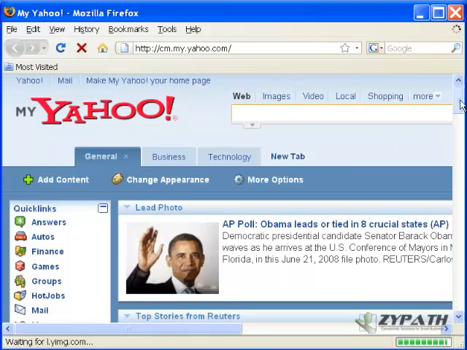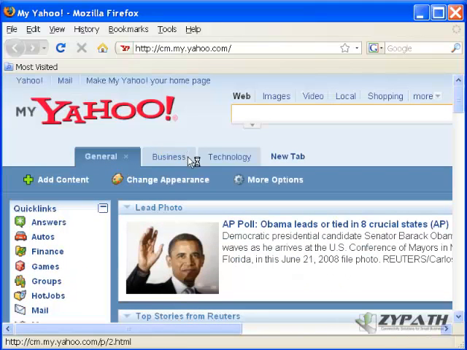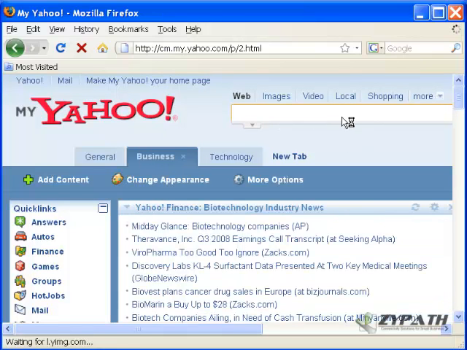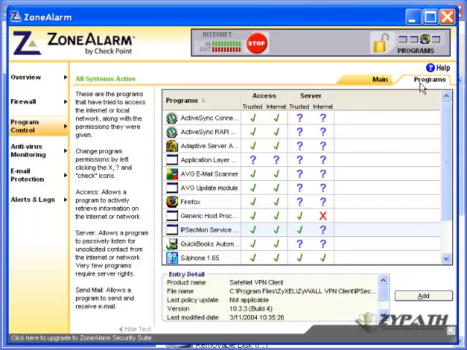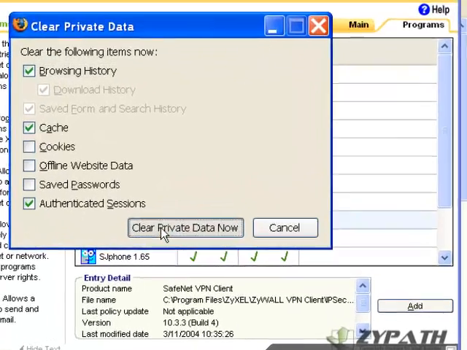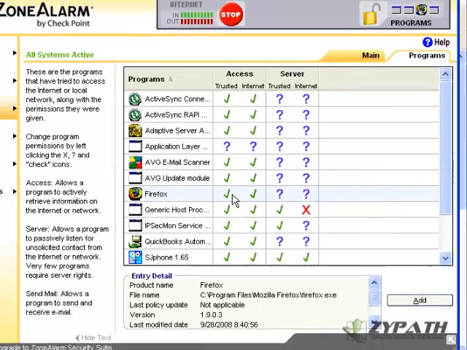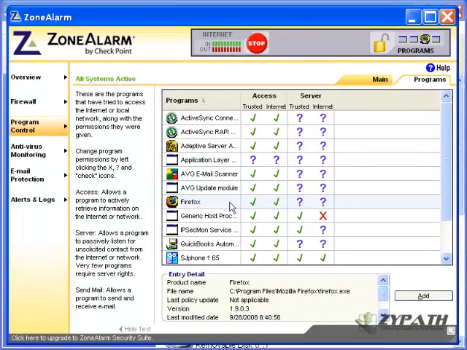And there's Firefox. It's opening up now. Now I can get onto the web, and you can see I can scroll down here, and we'll go to a different area. You can see that that's working, and I do have full access now. Now you see when I close that, and that's just a Firefox thing, the clear private data. Firefox now has two green checks in it. So I can add the program, or I can start the program up and then have it pop up and allow me to set those settings for that program. And it allows me to set up the firewall the way I want.